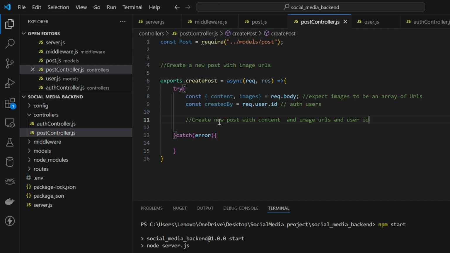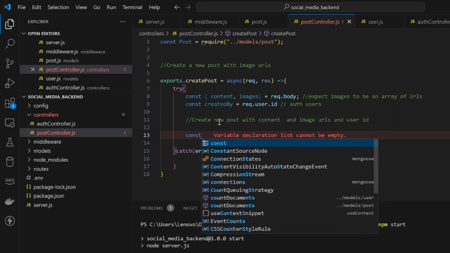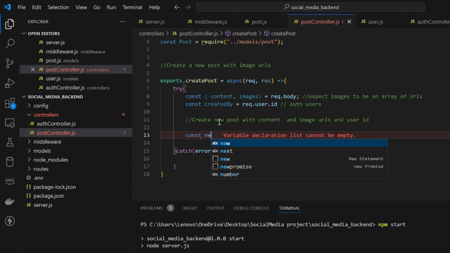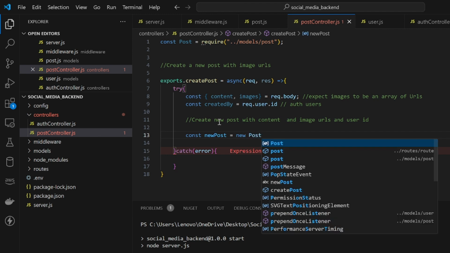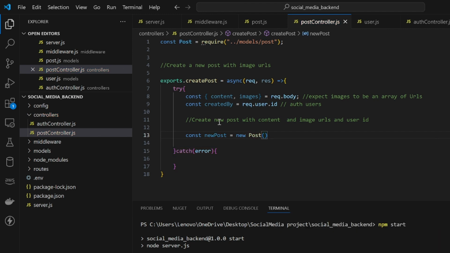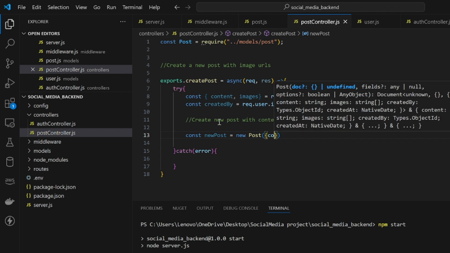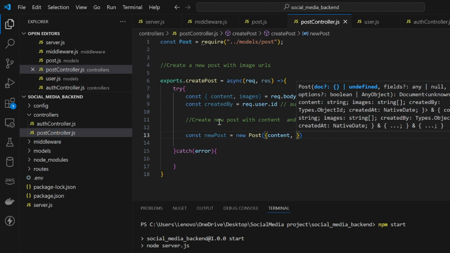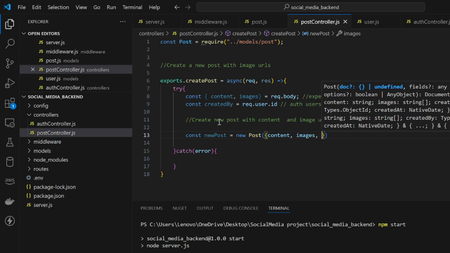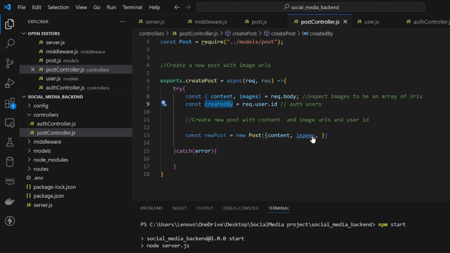Okay, so we can now say const newPost is equals to new Post. Take our content, images, and createdBy.